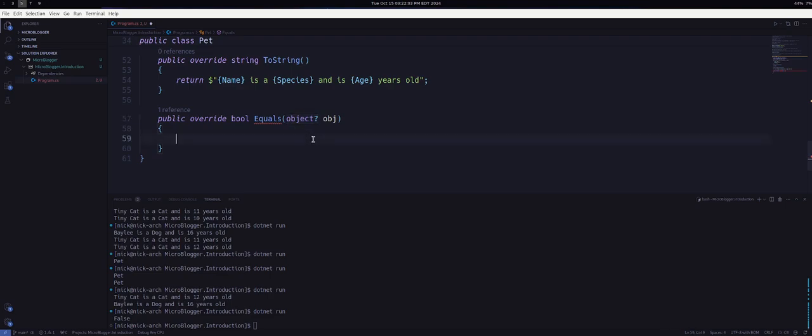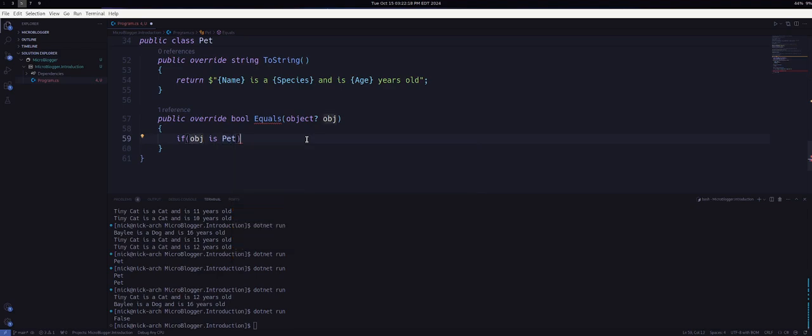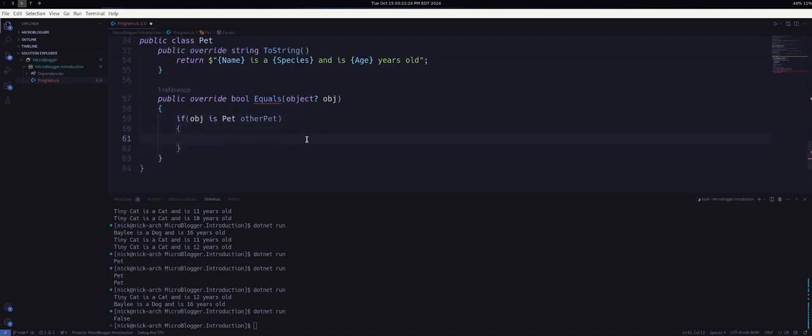It could be a number, it could be a meal, it could be a post in our database, or it could be another pet. So we need to check that. So we can say if obj is Pet otherPet. So this just checks to see if obj is of type Pet, and this stores it in a variable called otherPet if it is a pet.